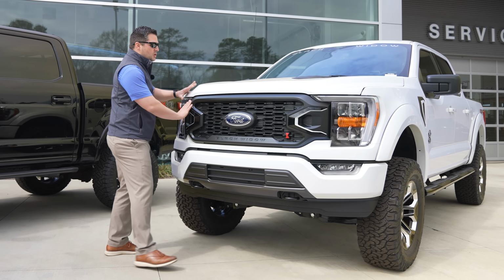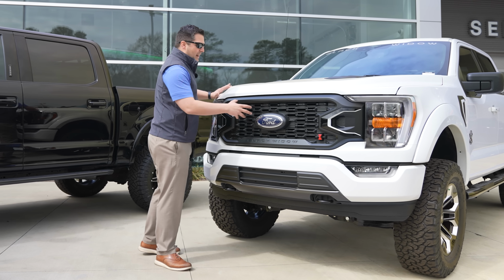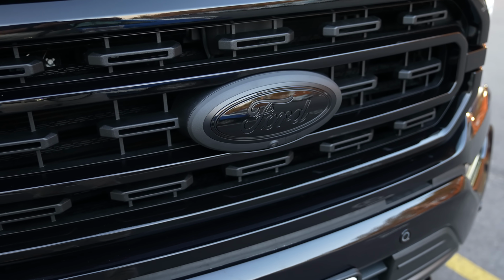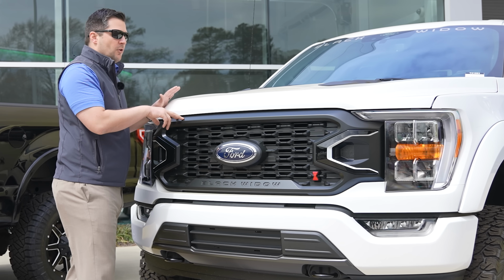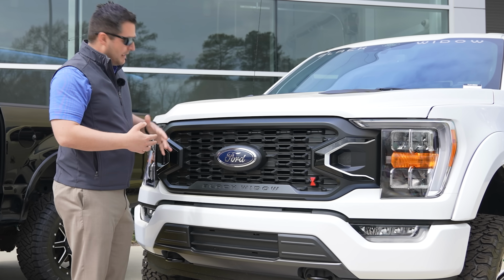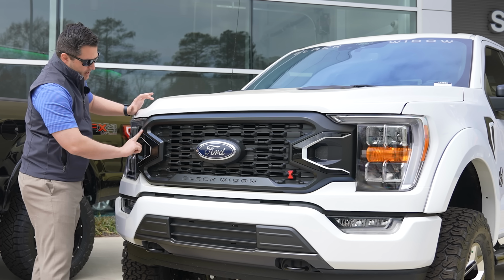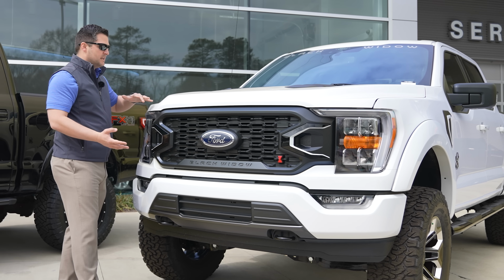So anyways, this is a completely different grille from SCA Performance. So normally in the past, the Black Widows would have a grille that they would sand and repaint, kind of similar to what we do on a lot of our TC Customs builds, as you can see right behind me. But what they did is they actually did a completely different, I believe this is an injection molded front grille. So it's extremely expensive to manufacture these and to have them private label manufactured. But I do love the fact that it is an unpainted gray finish here, also in here. But you do have the contrasted black with white as well. I think it really does a good job of matching the white and the black theme on this particular vehicle.